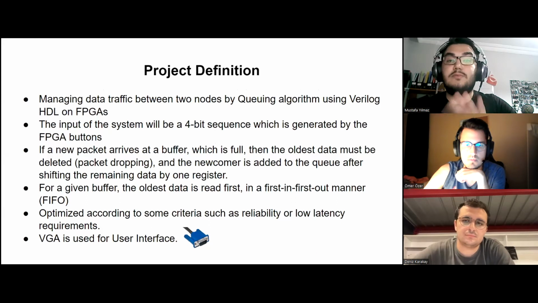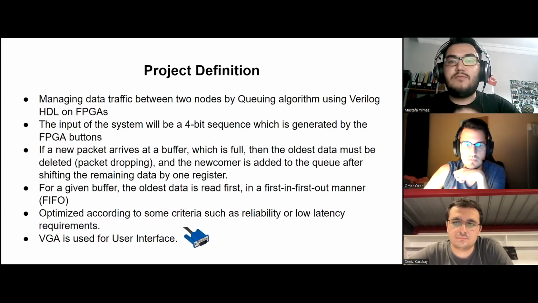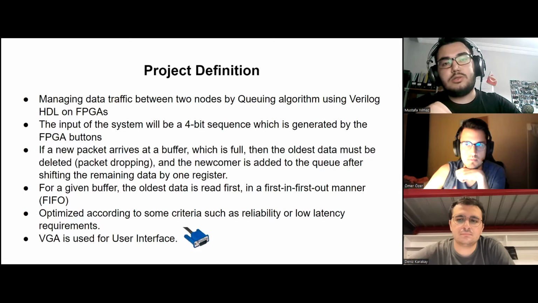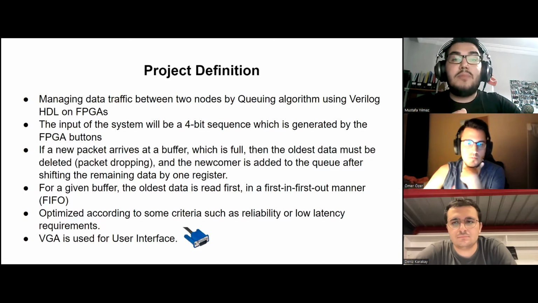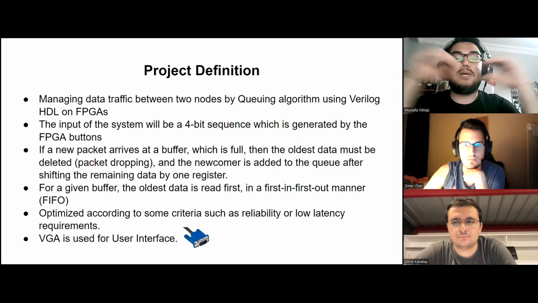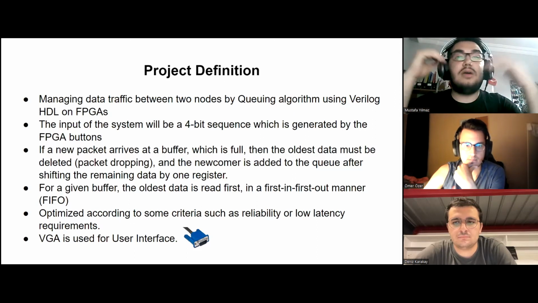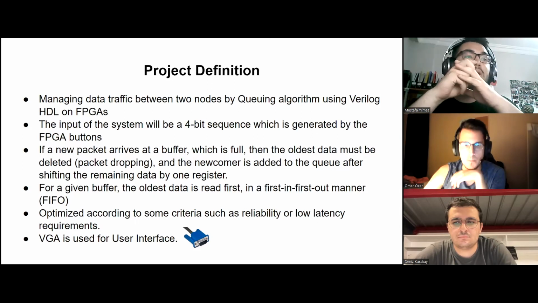Inputs will be 4 bits and manually entered to FPGA. The first 2 bits of each buffer will be unique: 00, 01, 10, and 11. Remaining parts, in decimal form, will fill the buffers. Buffers will be displayed with different colors and buffer depth will be 6 packets. Also, we have to obey the first in first out rule.